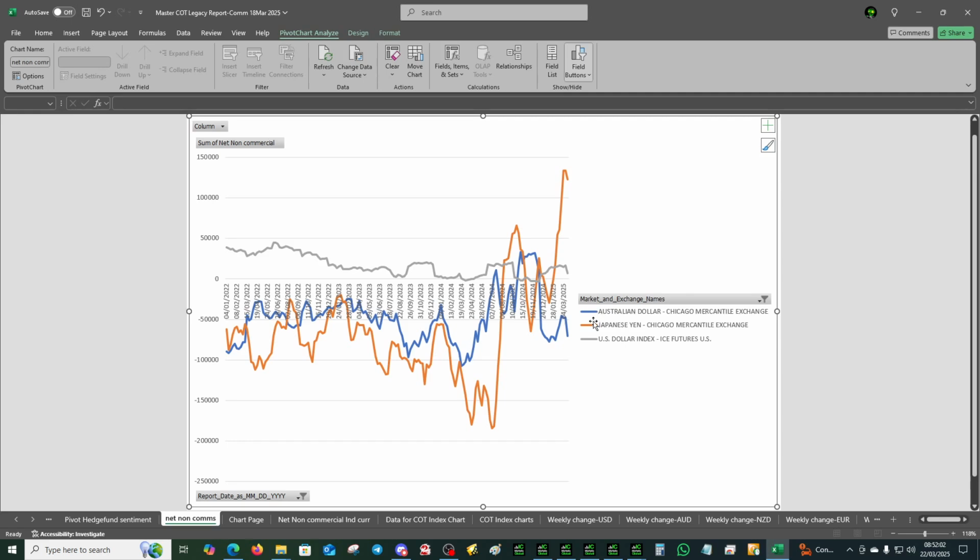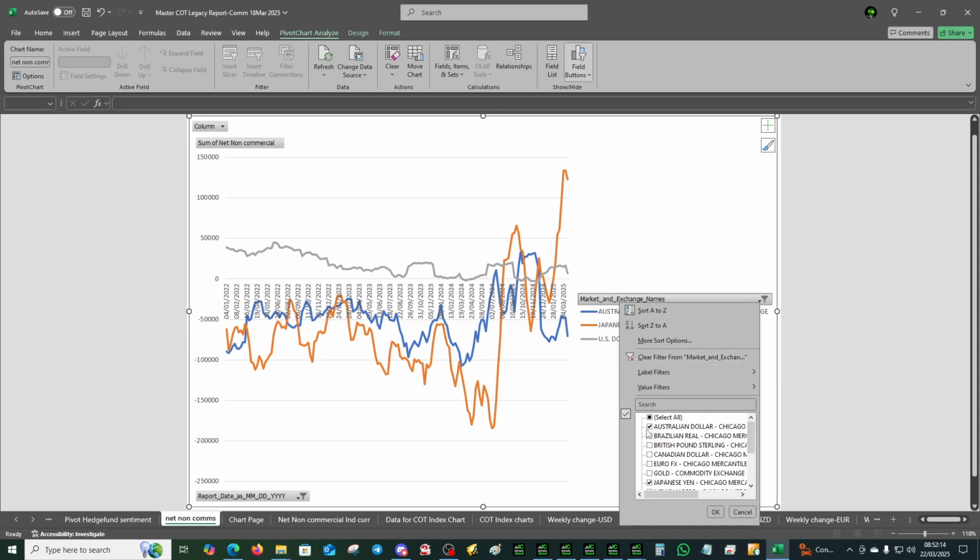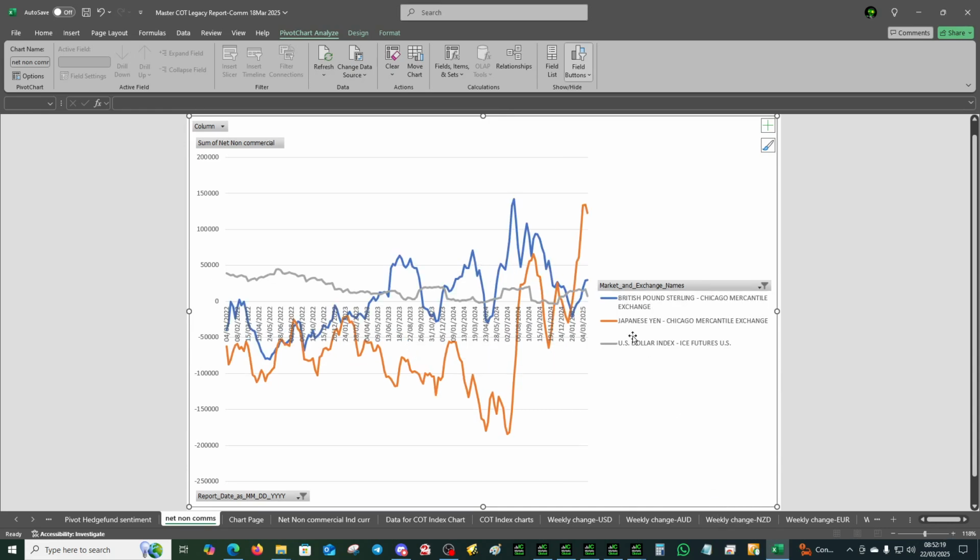So when I say they, I mean the banks and institutions, the large pockets. And it's worth noting that the herd are long the Australian dollar basket as well, and they're also long the New Zealand dollar basket, and they've done that for ages, and they're holding that bias. So it's been quite painful. Pound's up slightly from the week prior. Oh, it's ever so slight. Yeah, it's like 200 contracts more long, and so that's the British pound.